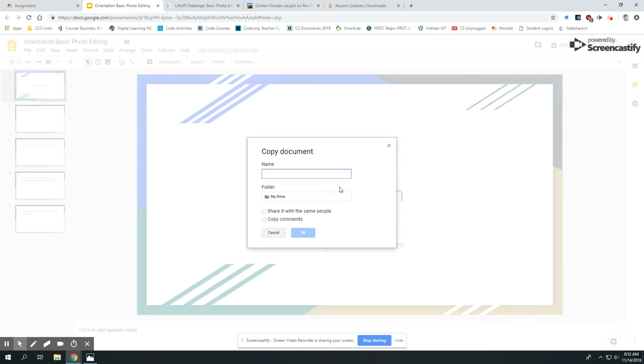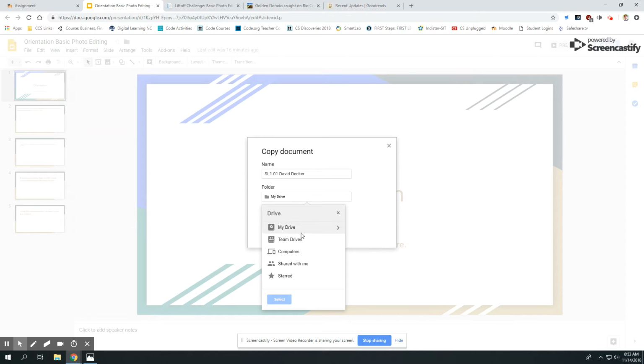You're going to change that to SmartLab 1.01, and then you'll put both of your names here. So I'll put mine, but you need to put your name and your partner's name here. I'm just going to put my name on mine.